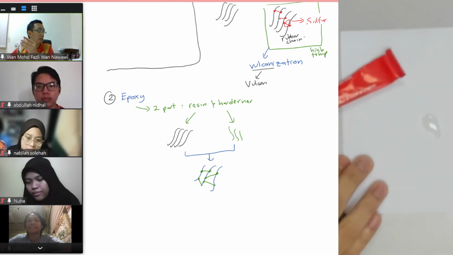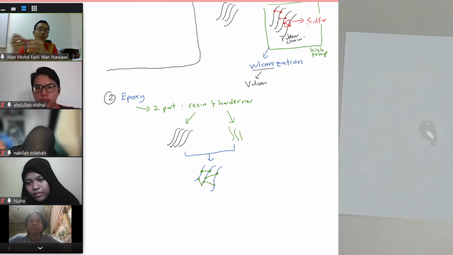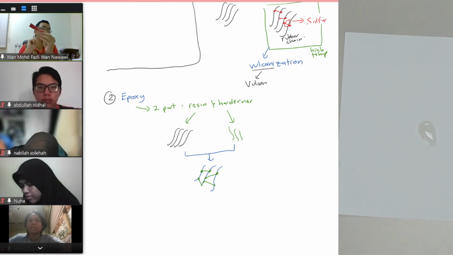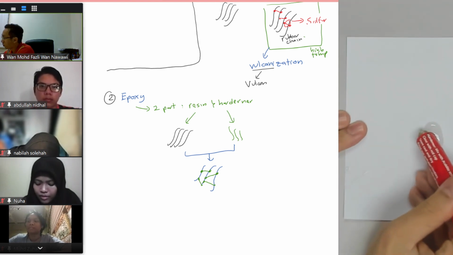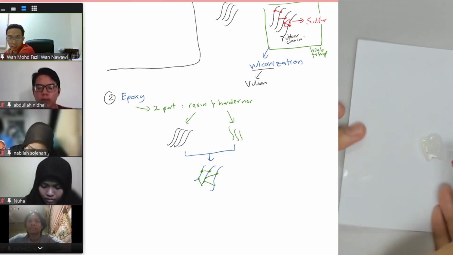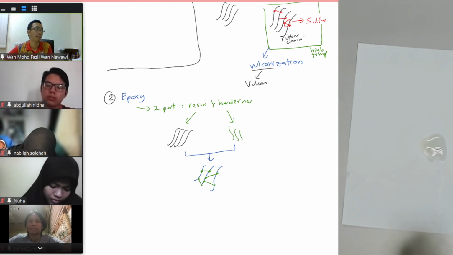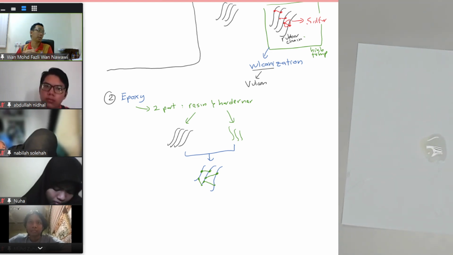Okay, so that is basically the resin part. In order to make the reaction happen, you need to mix that with the hardener. Because this is one epoxy, you need one volume of this and an equal volume of the other, so that the reaction will occur. This is the hardener. Most of the epoxy comes in liquid form. There are also epoxies that come in solid form, but most are liquid. So you have those two equal volumes.